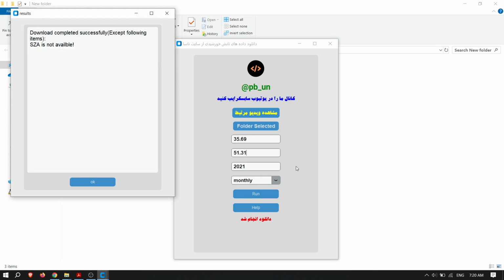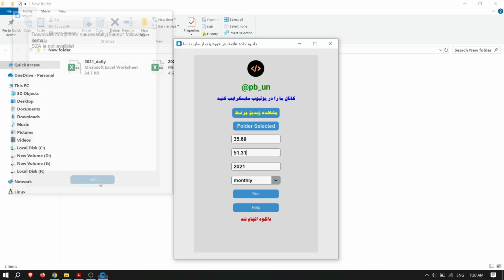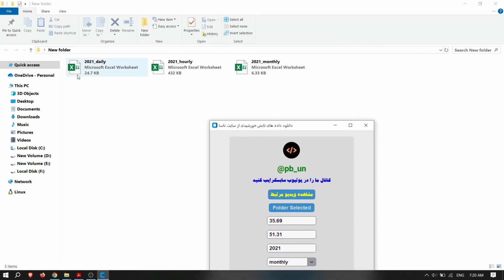This will work. This also says that we don't have a request. It is not applicable. If it doesn't download or there is a problem with the internet, then this also tells you that the request is pending, that is, the zenith angle does not exist here. Well, the data has been downloaded.